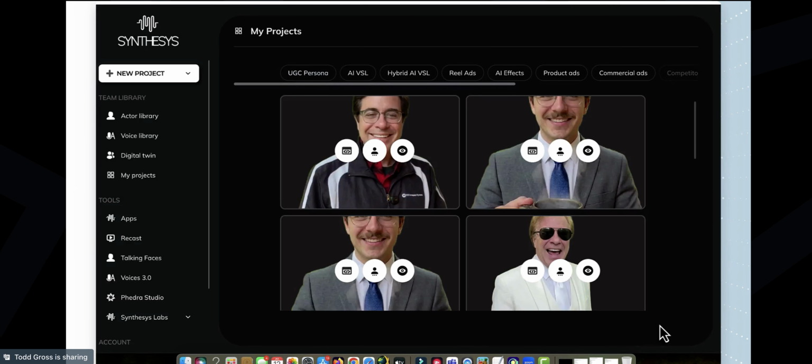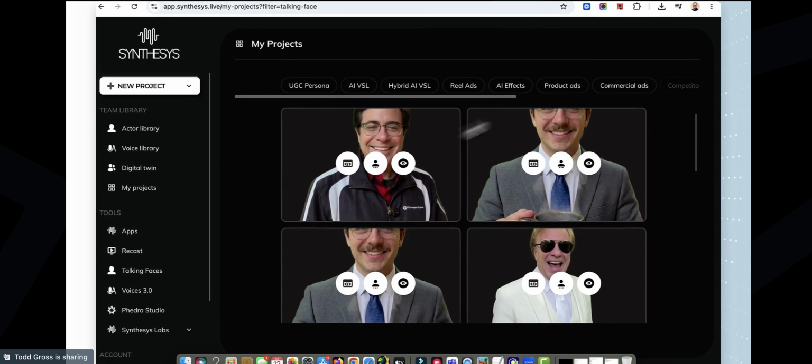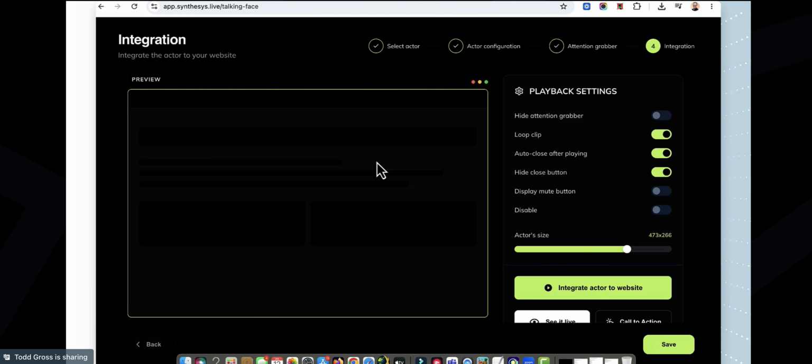That's an integrate with the website. And now we're all done. Now I'm going to bring this down here. So I want to show you, first of all, that you could look at the settings right here and redo everything we just did in case it's not playing the way you want it to.